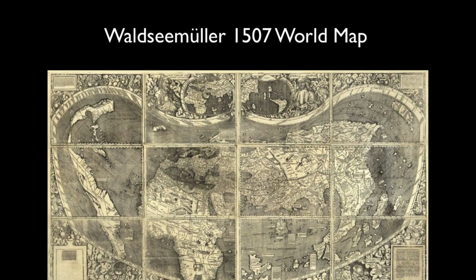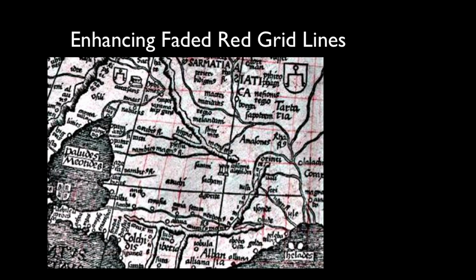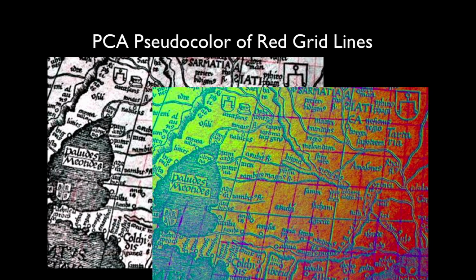So here's something that if you have time down the hallway, the Waldseemüller 1507 world map, the first map to refer to America, which was bought from the German government in 2007 for about $10 million. So we have the first reference to America, and originally this had red grid lines that had faded over time. With the imaging, we were able to bring back those red grid lines, and with further processing, we could really show where they started and stopped. And so this was something we wanted to expose and make available for researchers.